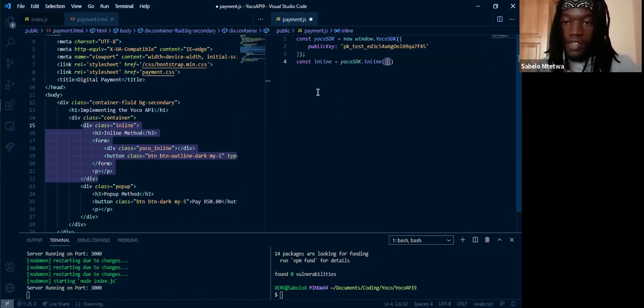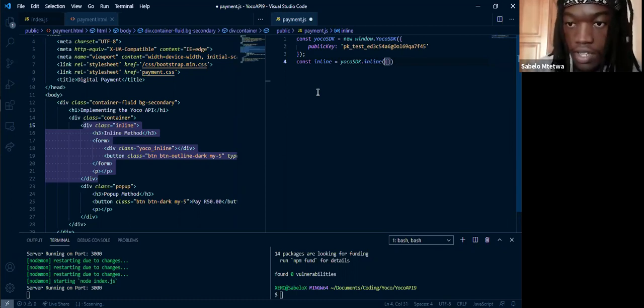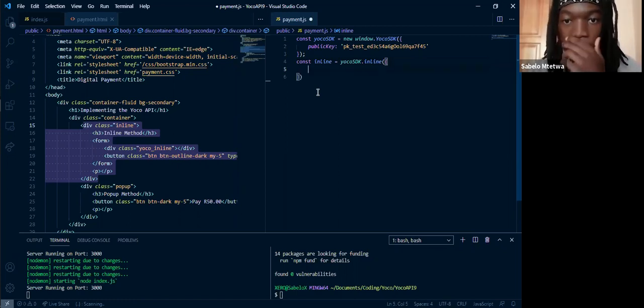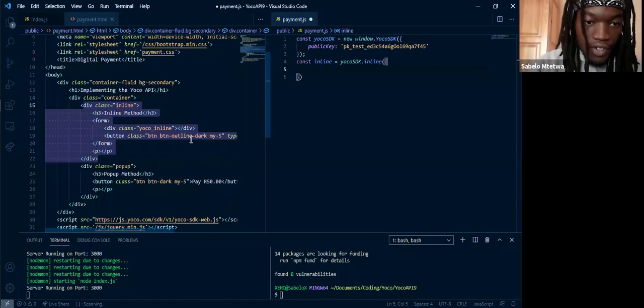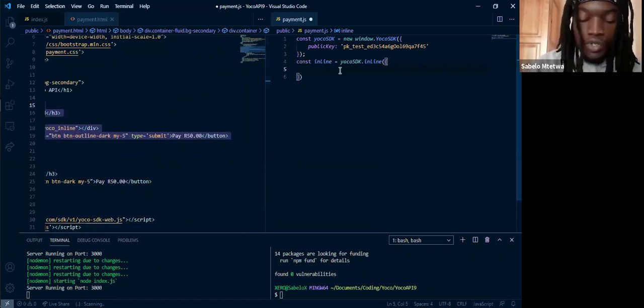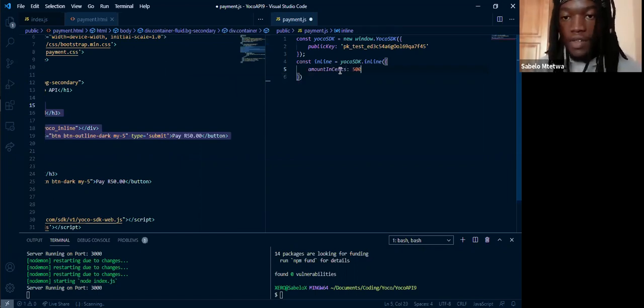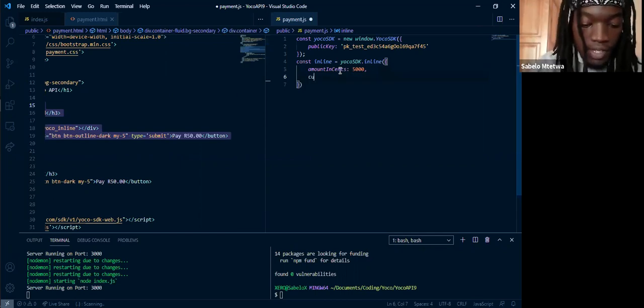This function takes in an object as an argument that has a few properties. One of them is the amount that you're paying. In this case, we're paying 50 rands, but you need to put the amount in cents, which is 5,000 in this case. And another property is currency.